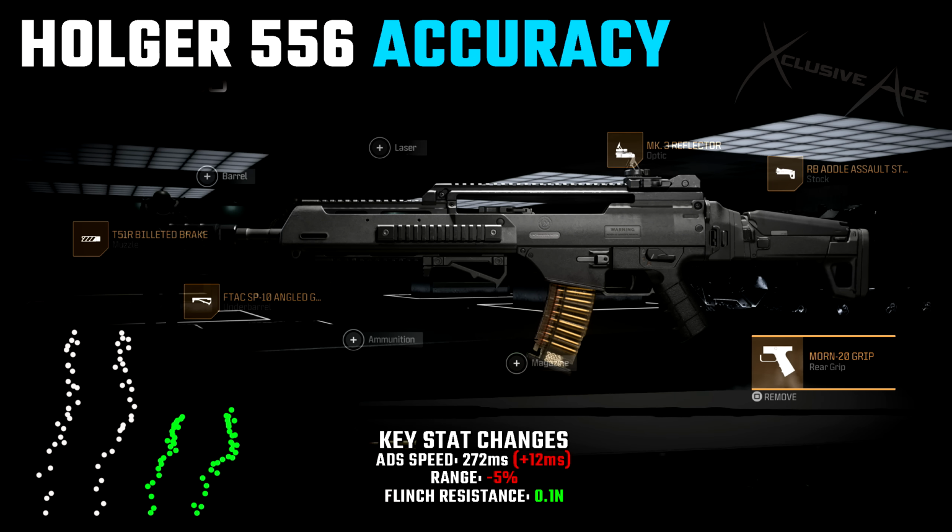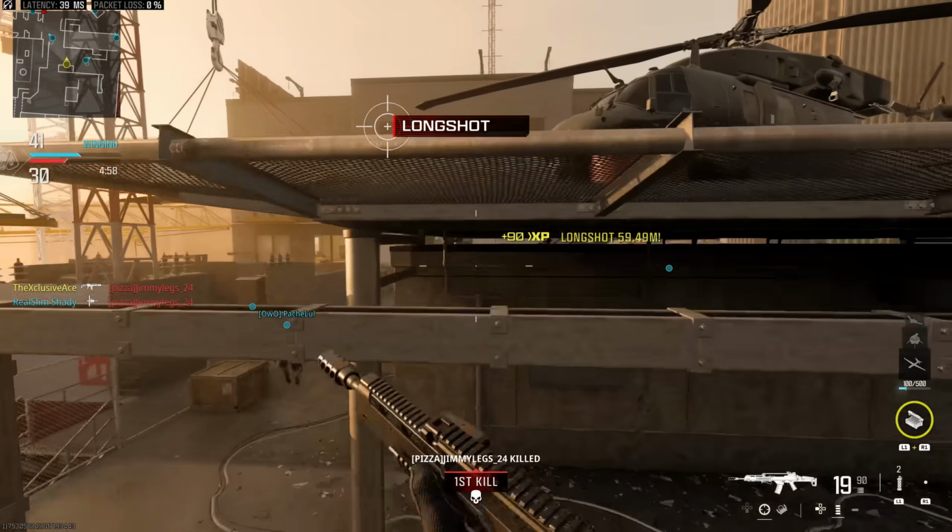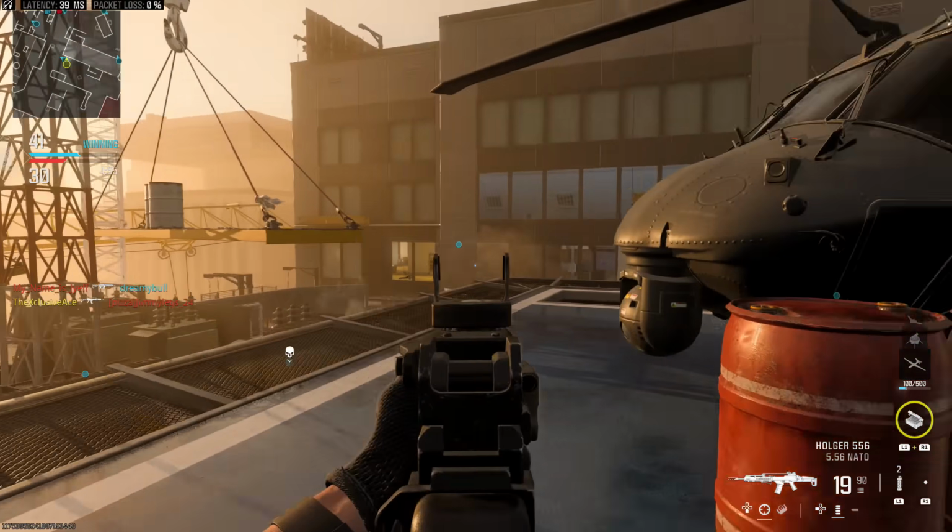It can hold its own against that at range, especially due to its significantly better time to kill potential at range. And with this setup, we're not sacrificing too much of our aim down sight speed. It's still respectable for a long range build at 272 milliseconds. We lose a little bit of range, but honestly, range doesn't matter with this gun because it's going to be a 4-shot kill almost every single time anyway. And then, like I mentioned, our flinch resistance is a little bit better with this as well, so we can handle being shot at longer ranges while still maintaining our shot on target. So this right here, honestly, is probably one of the best builds in the entire game at the moment if you're just looking for that consistency combined with that accuracy.